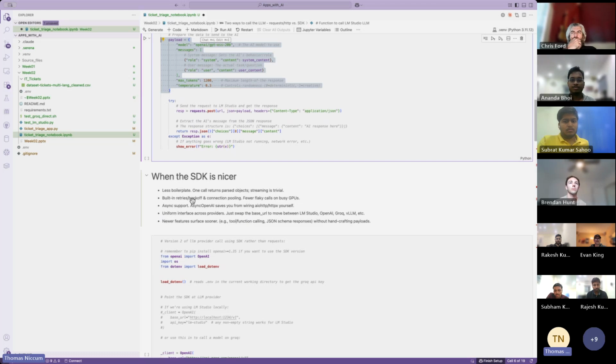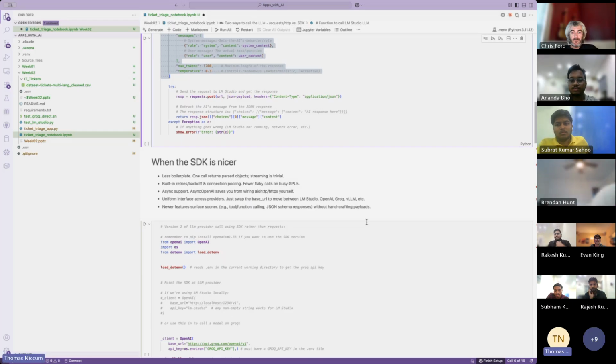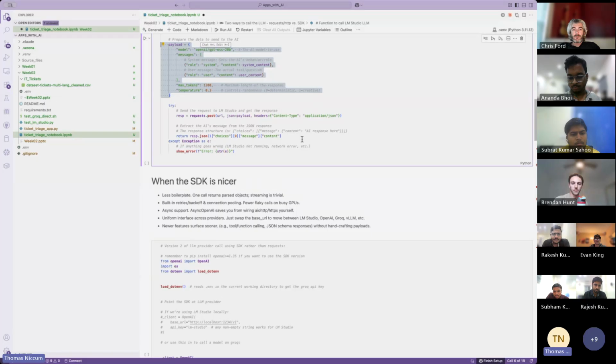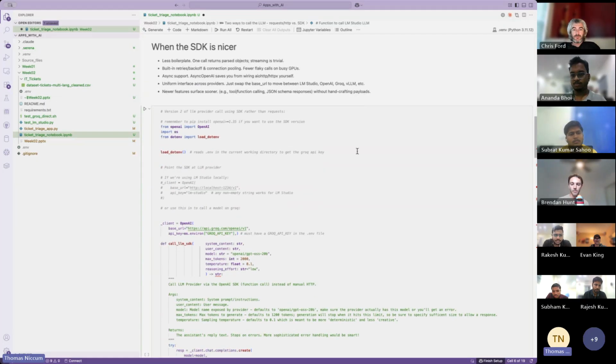There's lots of stuff built into the SDK. You can use retries. For example, if you're calling OpenAI, you may get kicked back saying, sorry, system's too busy right now, resubmit your request in a few seconds. Well, you can tell the SDK to automatically do some of those things, so you don't have to program that in yourself. If you're doing the requests, it's a little bit more manual. You've got more control, but you've also got to do more work. So for most things, I think the SDK is a little bit nicer.